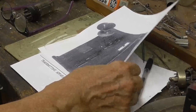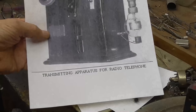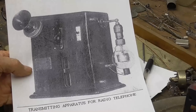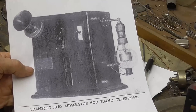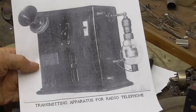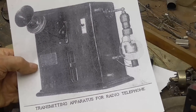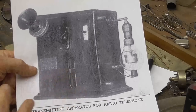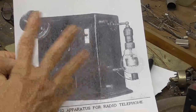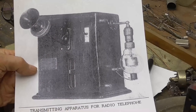This session, we're going to get started on a very interesting project here. I've made a lot of deForest replicas in the past, but I have never made a replica of one of his transmitters. He has several transmitters that he made early, and this is one of the earliest right here. And I'm going to go ahead and make a complete replica of this transmitter, a working, functional transmitter.